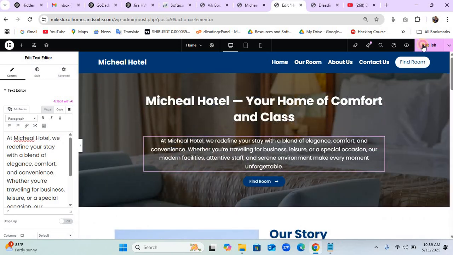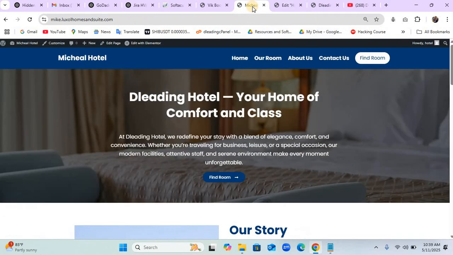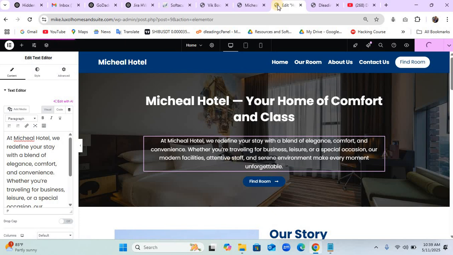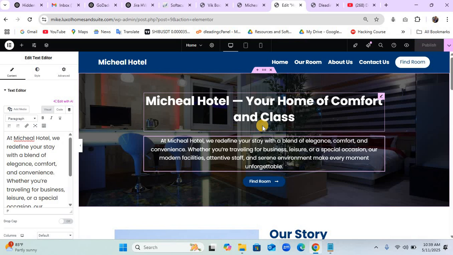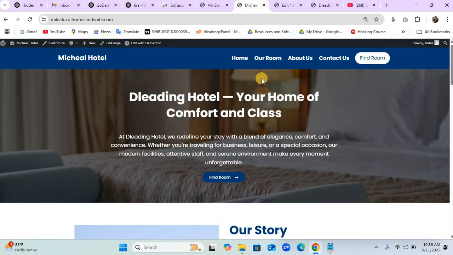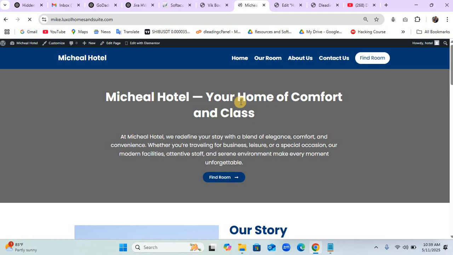Click on Publish. I want to update, let me just wait for it to update. So come back to here, refresh. You see everything, and all these things are very mobile responsive.